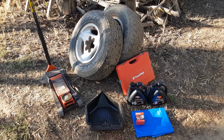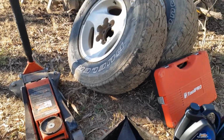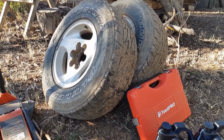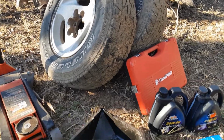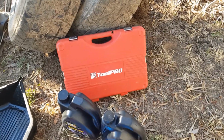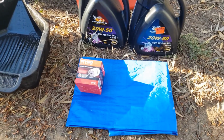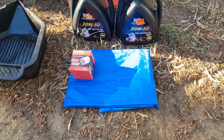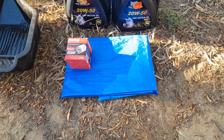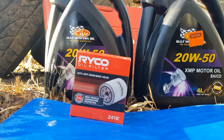This is everything we'll need to do the oil change. Make sure you've got a good jack. We'll be using the tyres to keep the car raised. An oil pan. Tools. Fresh oil and an oil filter. And it's optional, but I'd highly recommend a tarp to lay on. Check your owner's handbook for what type of oil to use.